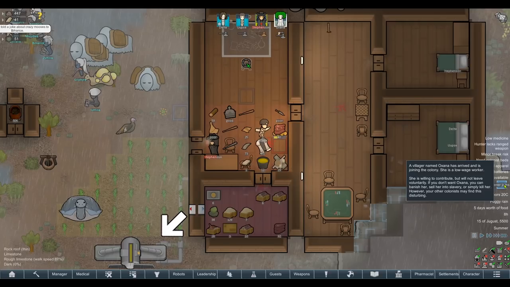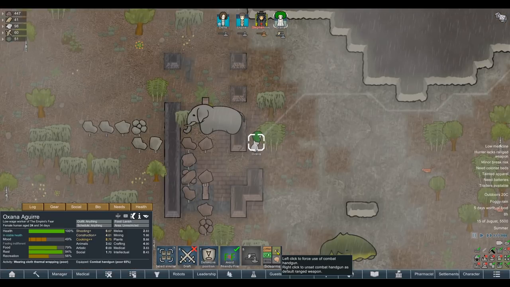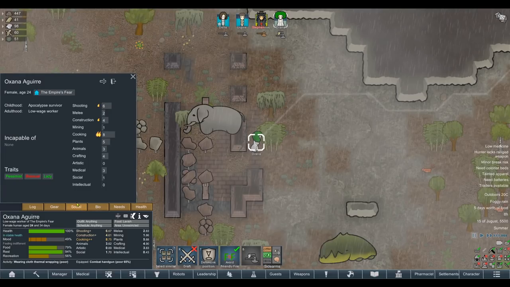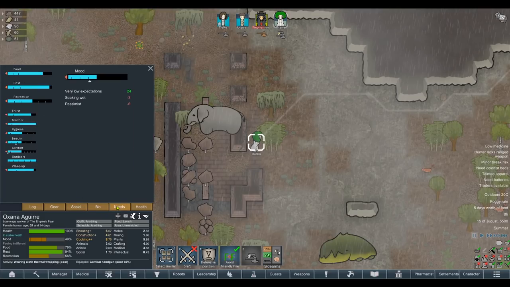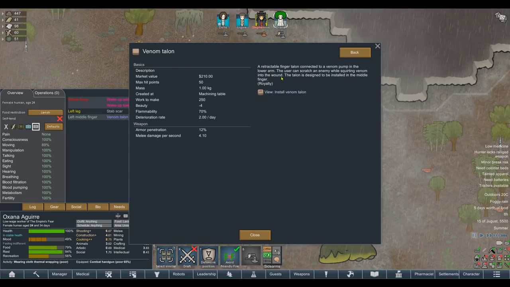Whoa! A villager named Oksana has arrived. She is willing to join the colony. Oh, shit. Well, hello. Oksana has also turned up with her own gun and a combat handgun, which is fantastic. Pessimist, bisexual, lazy. Oh, just the person we want to join our colony. For fuck's sake. Oh, she's got wake-up addiction as well? She does have a venom talon in her middle finger, whatever that is. I assume that poisons? Venom talon.